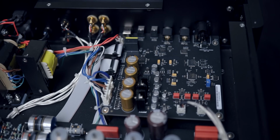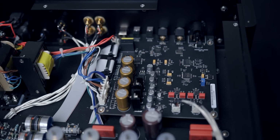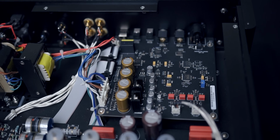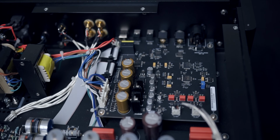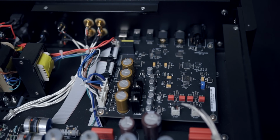And I always say this, but DAC chips in itself mean very little in a DAC. The implementation of the DAC chip is what matters the most. So I guarantee you're not going to find a better performing DAC by just looking for the latest DAC chip. And that latest DAC chip will be outdated in 2 months or 3 months when the new DAC chip comes out. So that is not the ideal way. Trust me or not, that is how it is.